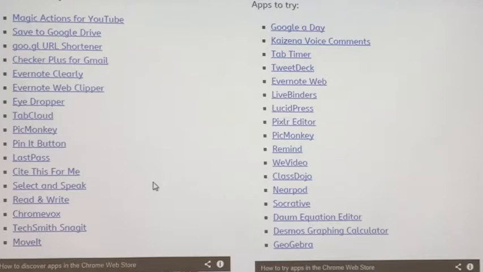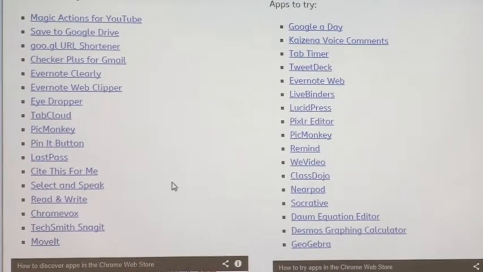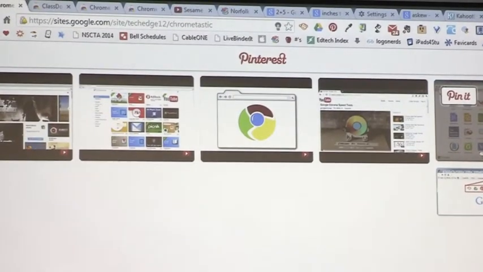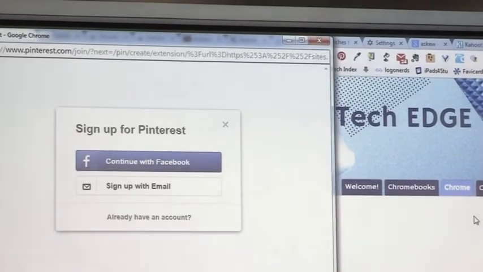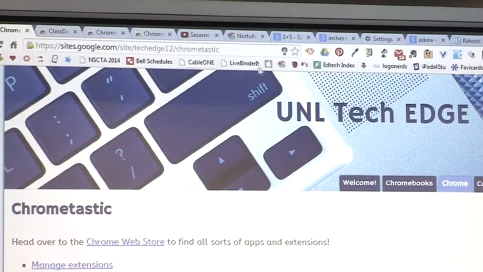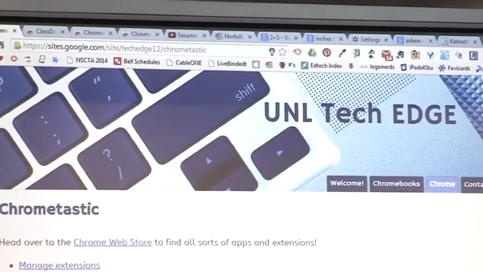Pinterest, I don't have anybody that likes Pinterest in here, do I? Okay, I'm sorry, Pinterest is an awesome way to find stuff for your classrooms. I love the bulletin board ideas on Pinterest. I should have been an elementary teacher because I love me some bulletin boards, even in my high school classroom. There is a pin it button right there. I could click that pin it button and pin any one of these images right to my Pinterest page. I'm not logged in right now. I like this colorful little button instead to do pin things.